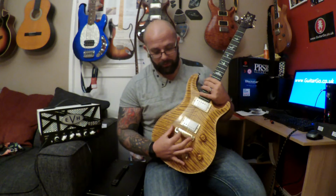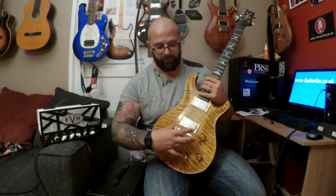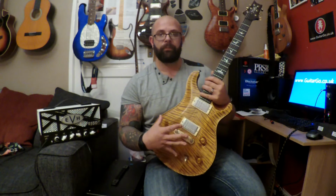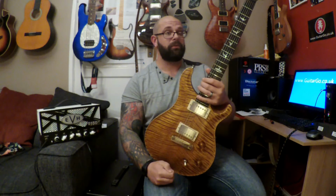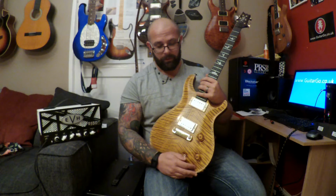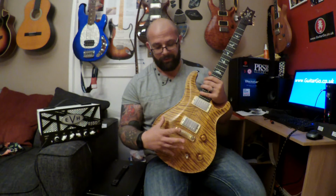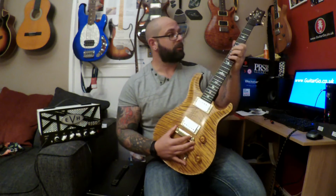More of the string is in contact with more of the bridge, which means more of the energy is transferred into the body of the guitar, which means the guitar resonates more and sustains more. And that is fed back into the strings, which gives you an improved tone. Now, whether that's noticeable with all the other variables, who knows? But Paul designed this guitar for him, and that's what he wanted, and it works on this guitar.